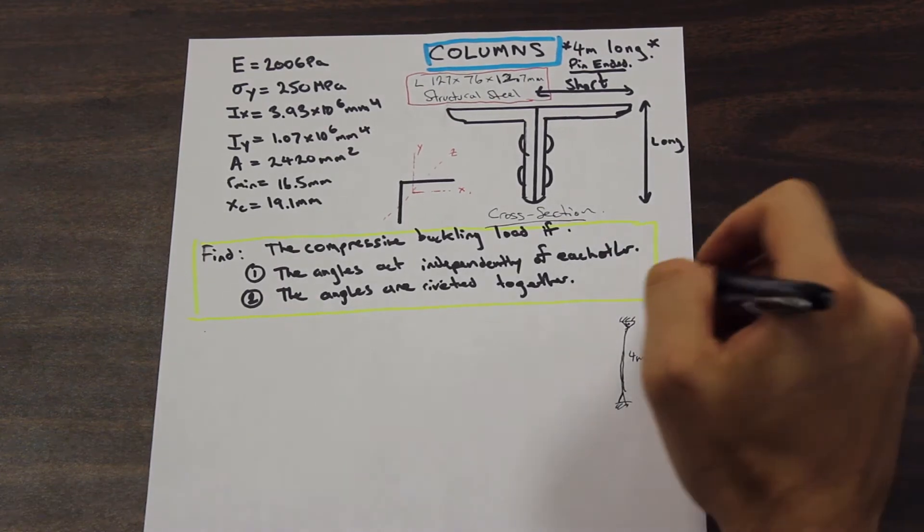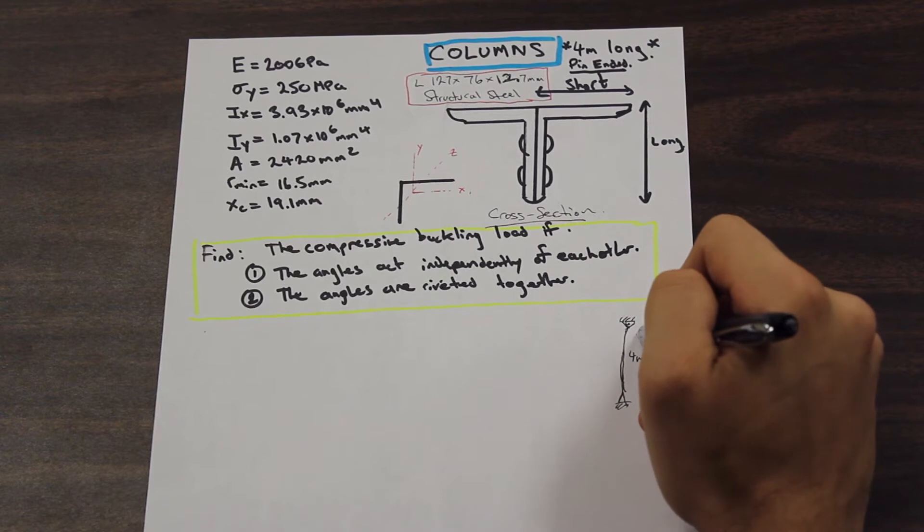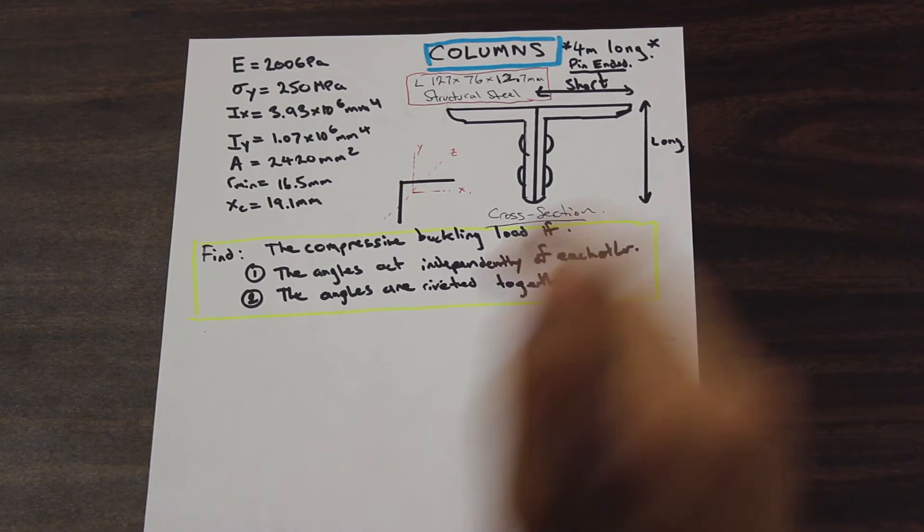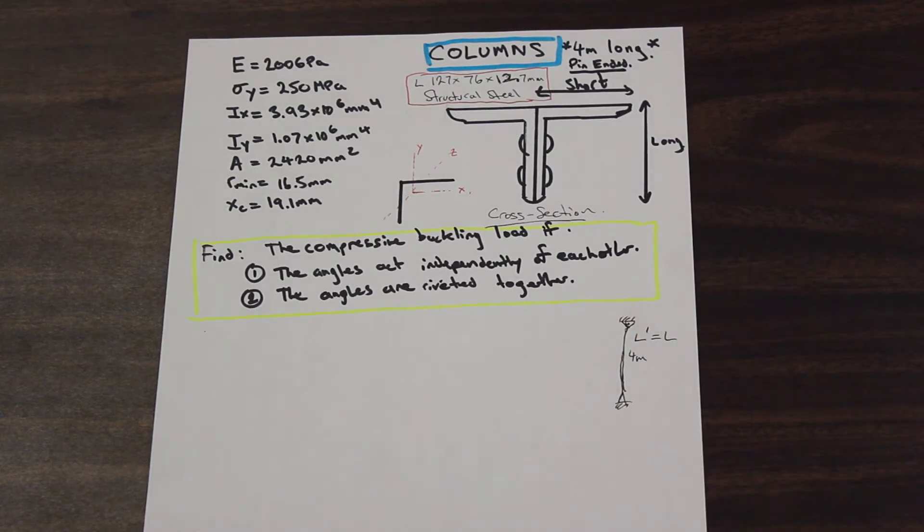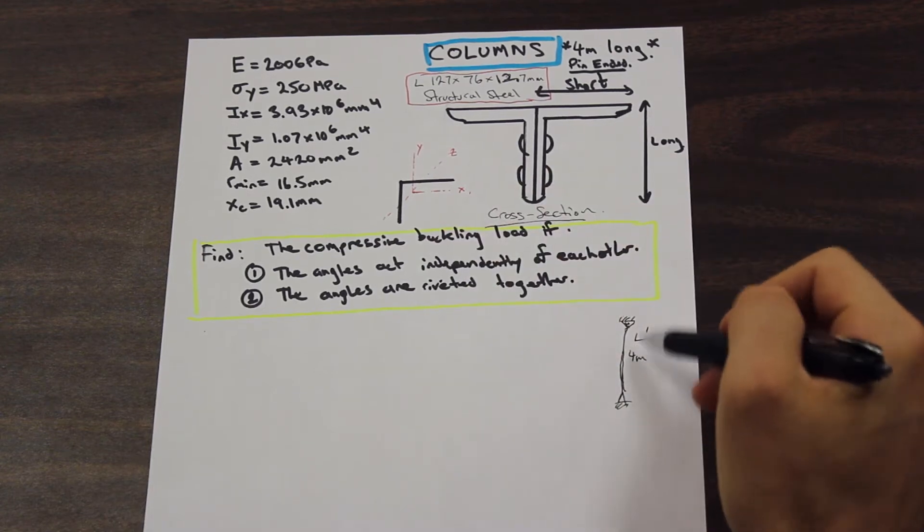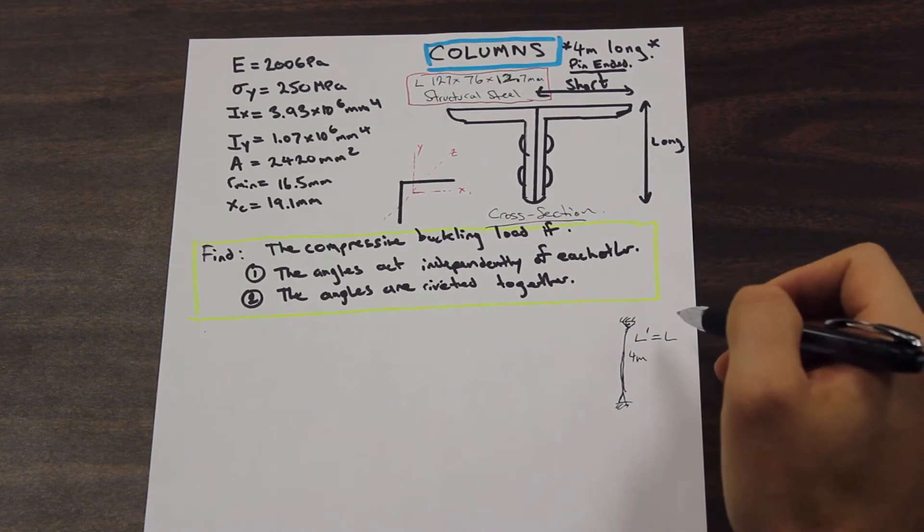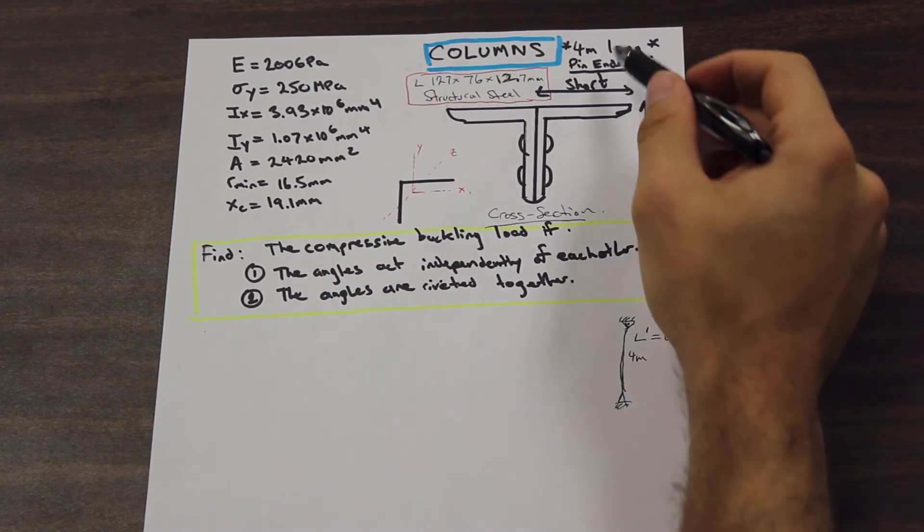This is four meters long, this is the length of our column, and this is just the cross-section of the column, so we're looking at it cross-sectionally. So this is the length, and for a pin-pin column, the length, or the effective length is equal to just the length. So we're not going to change anything. For pin-fixed, for fix-free is going to change the effective length that we're going to use in the question, but for this question, our effective length is just equal to the length because it's pin-pin. Pin-ended.